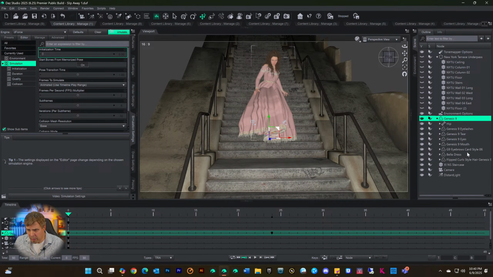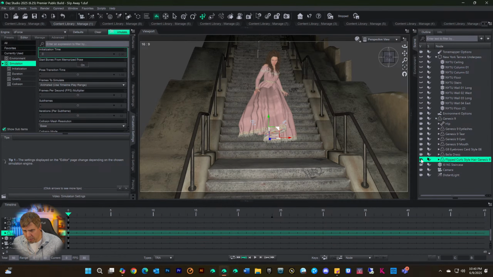All right, so first we have to go back to 0, and we have to turn off her hair. Okay? Because that could cause an issue, all right? And her hand, we could turn off her hands, but I think her hands will be okay. If not, we'll have to stop it.